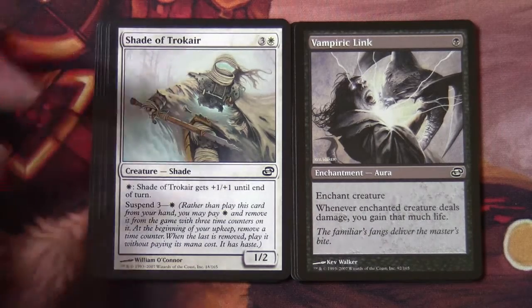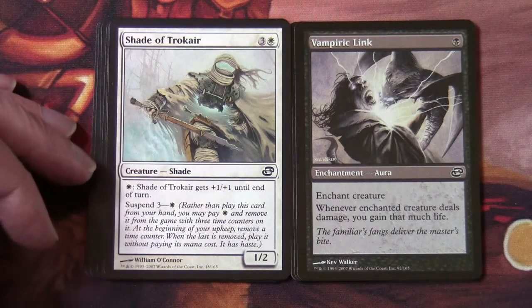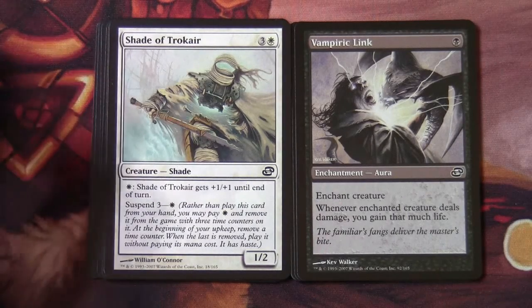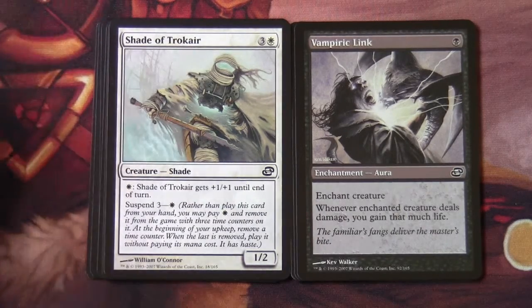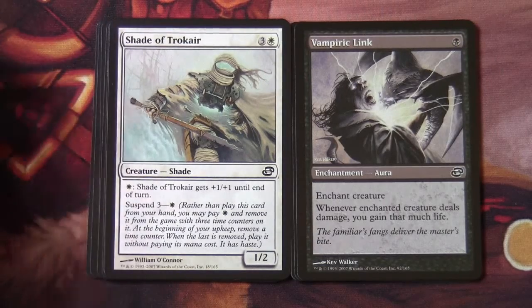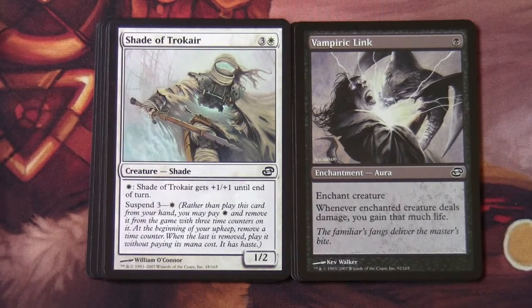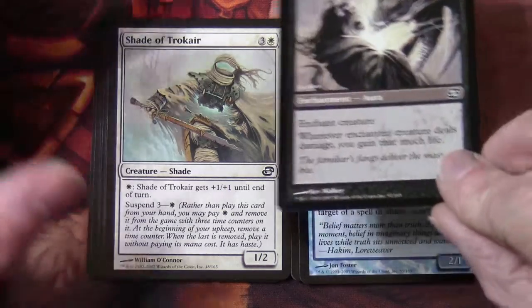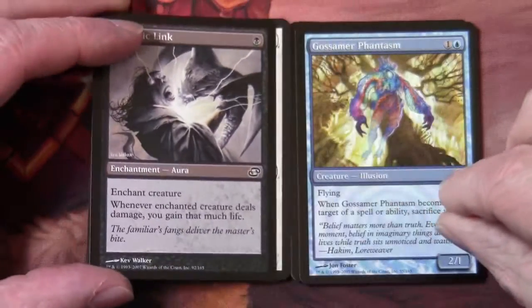I think the big difference between the regular cards and the so-called time-shifted cards is that they are a specific card that's been shifted in colour. With the non-time-shifted cards, they have messed with the colour pie and what those things do, but it's not necessarily a specific card that it's a colour-shifted reprint of.